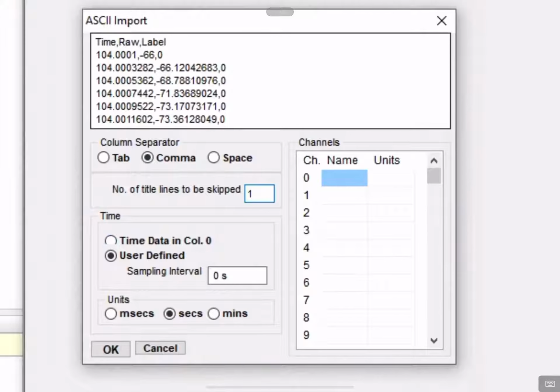Now, in theory, the time is in the 0 column, but I'm finding that creates a little bit of a bug. So instead of using the obvious time in the first column, which it actually is, I'm saying no, use a user-defined sample interval, in seconds, and even this incurs a little bug. 0.0002, which is 0.2 milliseconds, is the normal time interval we're using. However, on some of these, it creates a little bug, so you need to look very carefully.